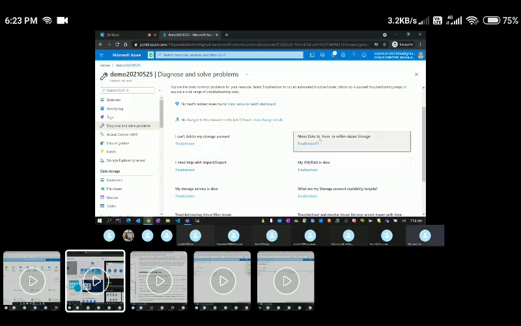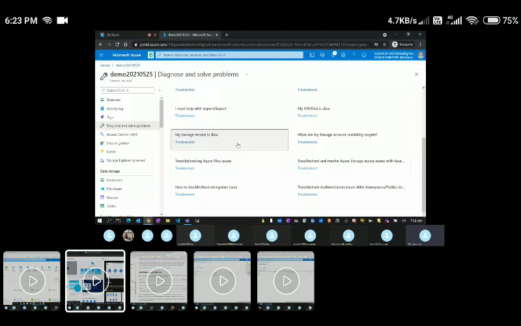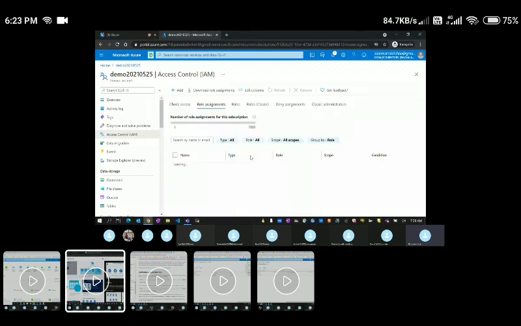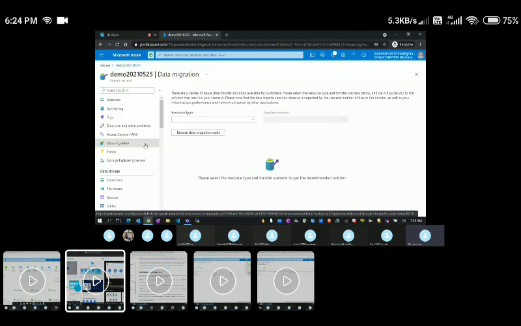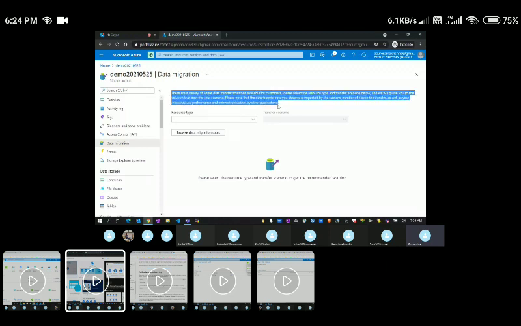troubleshooting features here. And IAM, anyway, we discussed in detail in the beginning. By default, whoever has access on a subscription will have default access here on the resource level also. I think data migration is the latest feature they have come up with, I guess. If you want to migrate some data, this is majorly related to big data and analytics topics. So don't worry at this moment, we'll see it later.